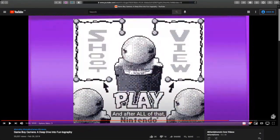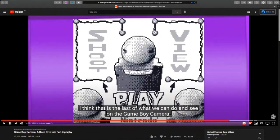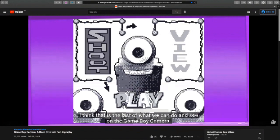And yeah, that's a pretty accurate depiction of what I felt trying to raise that flag. It is actually a genuinely challenging button mashing thing, especially when you're playing it on a GBA SP with this tiny button. After all of that, I think that is the last of what we can do and see on the Game Boy camera. Psych!